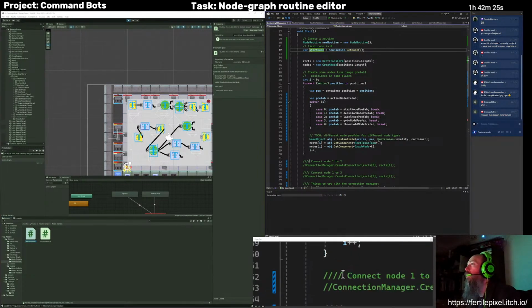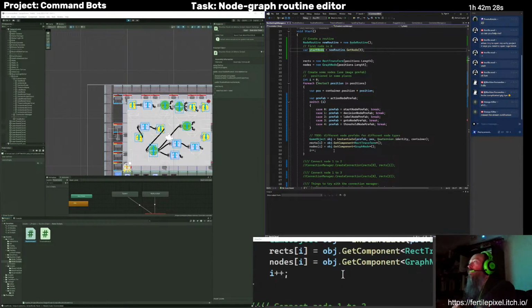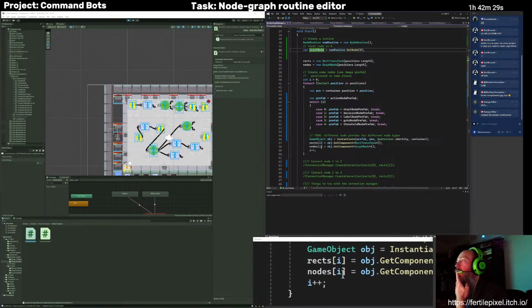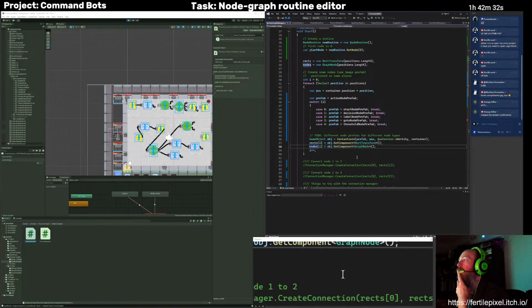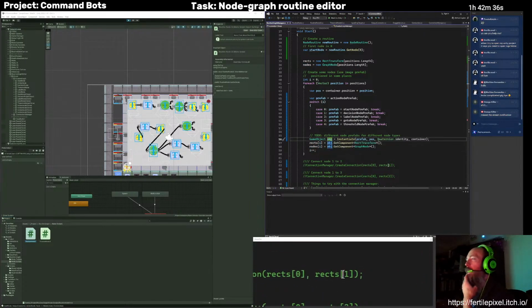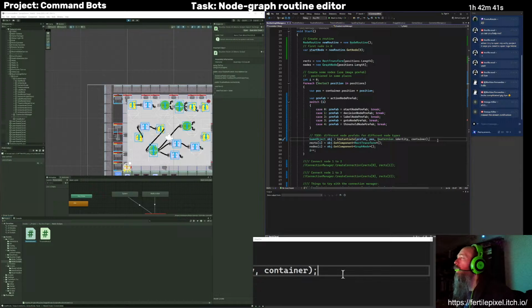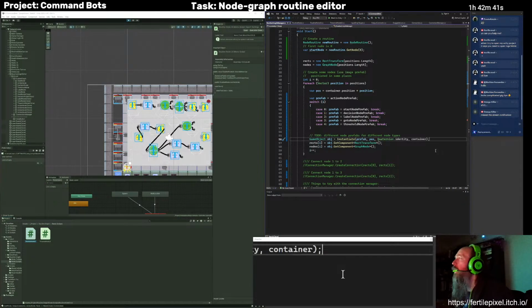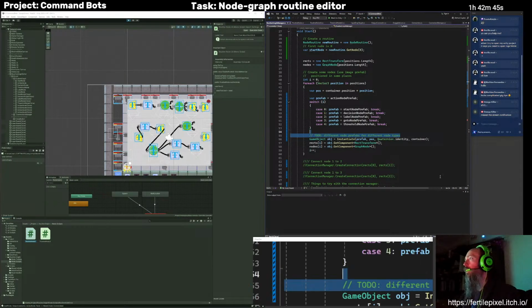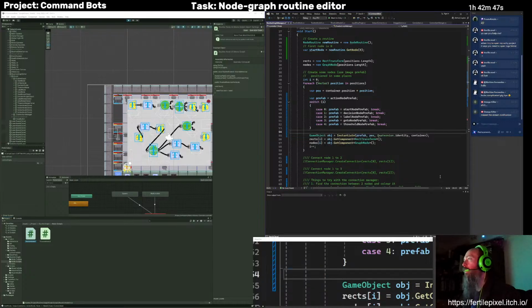So I've gone through and created them. So at that point, I've got that. And I've already done different prefabs for different types.